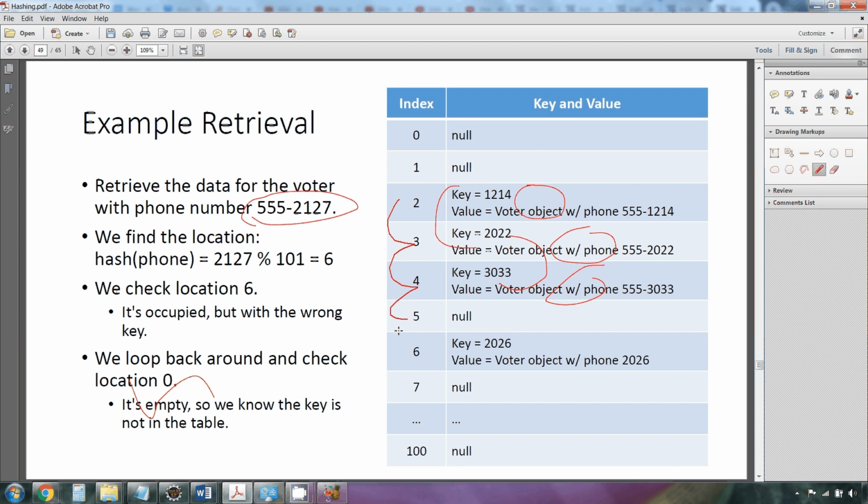Whereas if your data is more spread out across the table, when you do a probe, maybe you only have to move 1 more space to find your object or 2 more spaces. If they're all clustered together, that's going to increase the number of extra searches you have to do. And again, that's what we're trying to reduce because the whole purpose of using these hash tables is to get that quick retrieval. All right, so let's take a look at a behind the scenes code example.